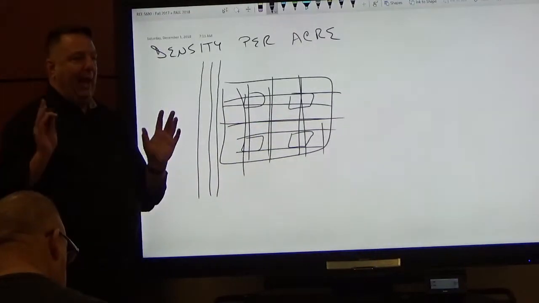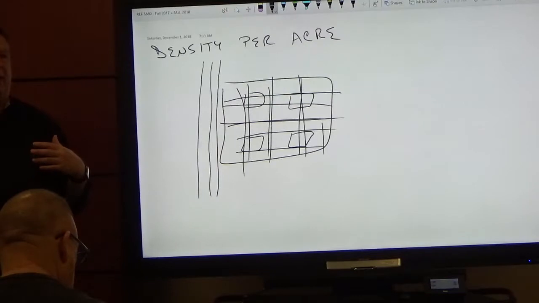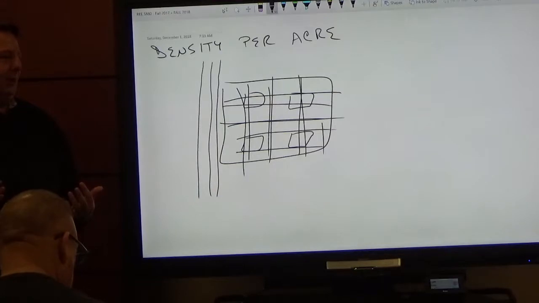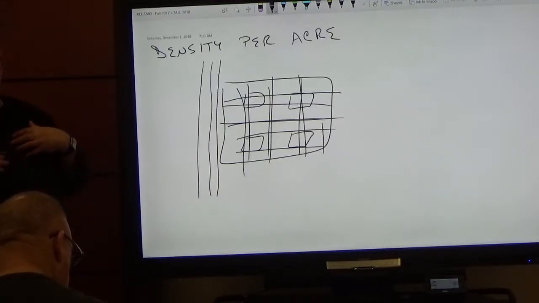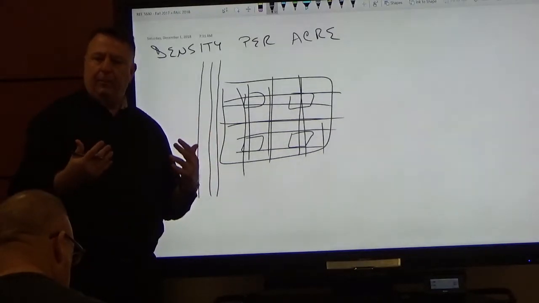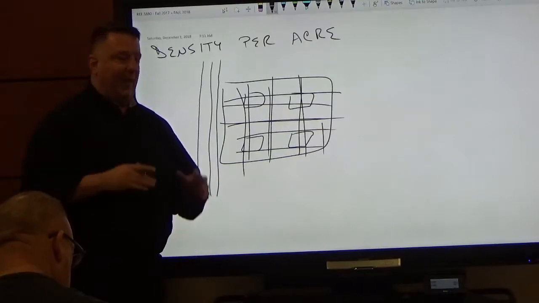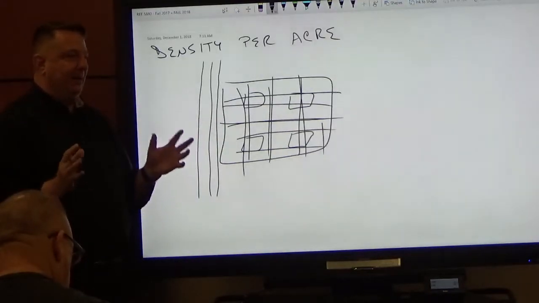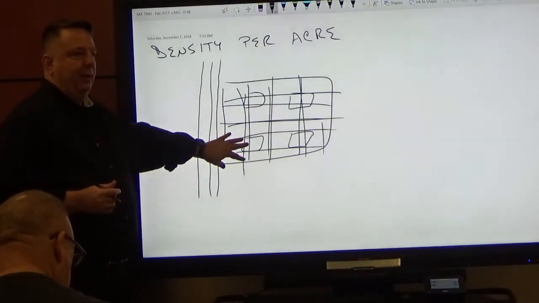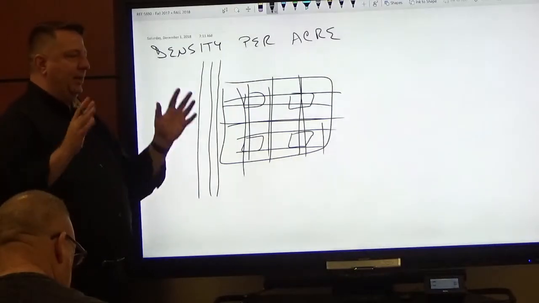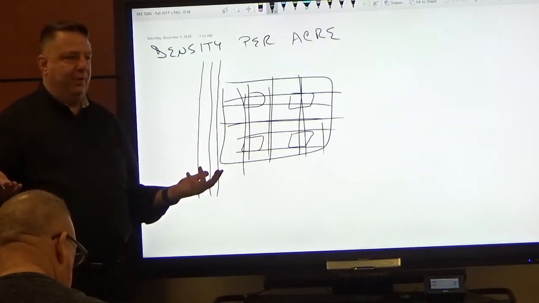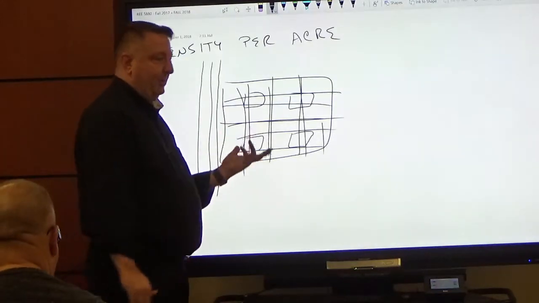So now, as the local government, you've got to step back and say, who's going to pay for that extra infrastructure cost? Are we going to make the developer pay for it? Are we going to pay for it because we want that extra density? Those are issues that are going to have to be resolved. But that's part of the reason that infrastructure capacity may be a limiting factor. And maybe for other reasons, we can't change that infrastructure. It's simply because of the way it's situated and located, the cost of replacing it or improving the capacity is simply not possible. So we're limited on what we can do.